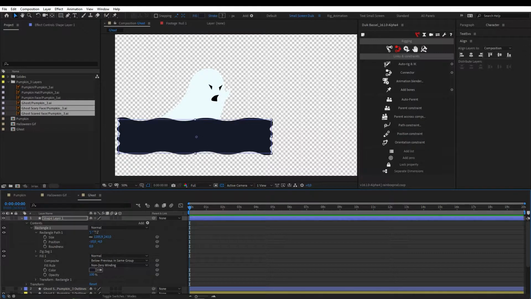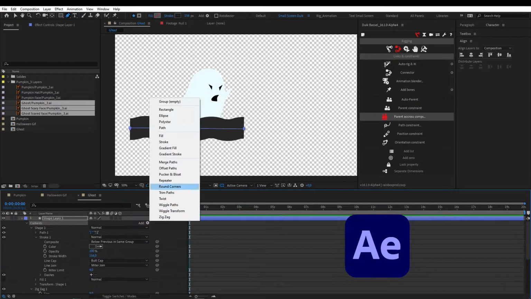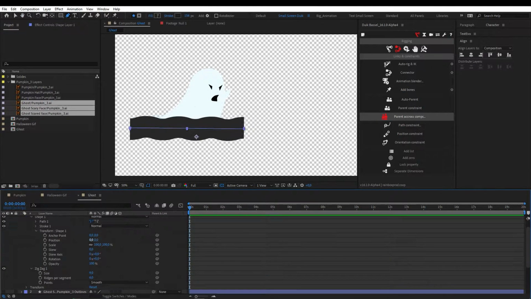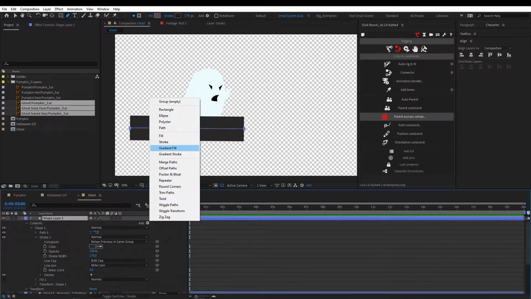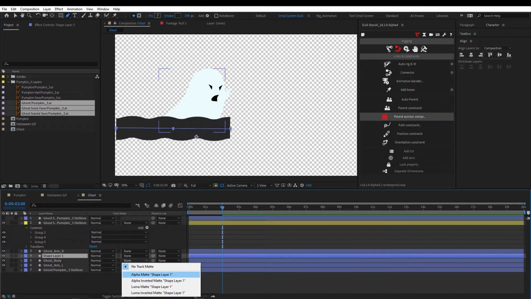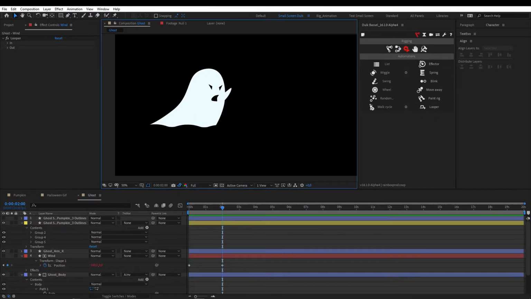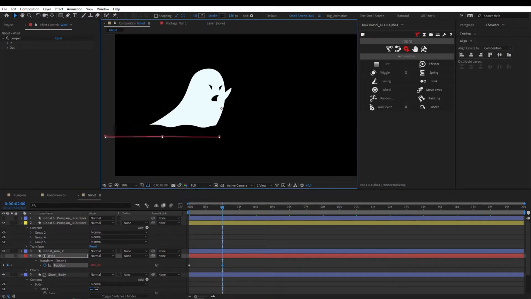Once I get all my layers separated in a comp, I can start animating. Here for the bottom of the cloth, I used a straight line in a shape layer, on top of which I added a zigzag effect from this menu here. Then using the alpha channel of the layer, I obtained this wavy look. For the animation, it's a basic position keyframe until the wave can be looped.